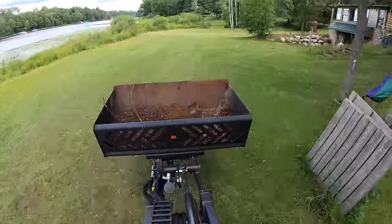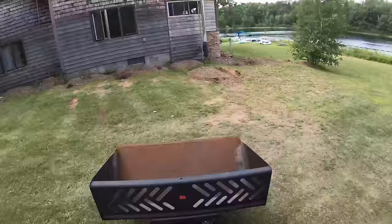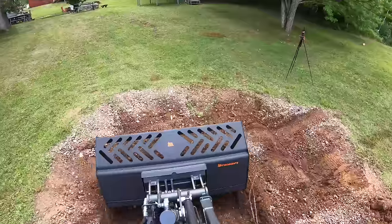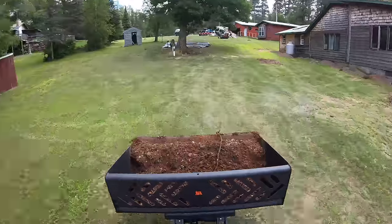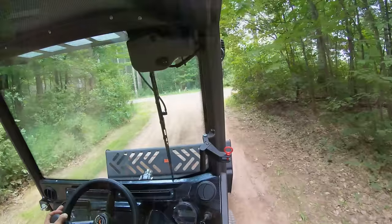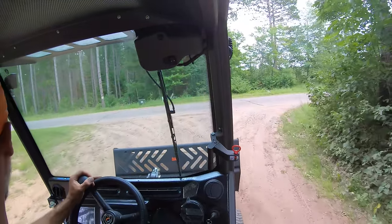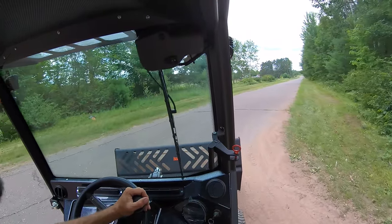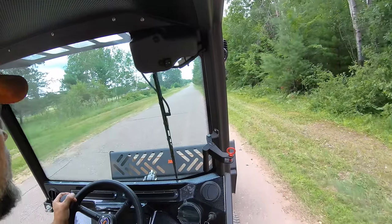With the rock pile disappearing, I've got to replace that material with fresh material that I'm going to harvest from the farm. That means I've got to travel about a mile down the road to pick up cow poop. But this gives me the chance to test out that high speed, that 15 miles per hour top end, which I think is going to be pretty squirrely in a machine that small, but we're going to find out. Here we go.